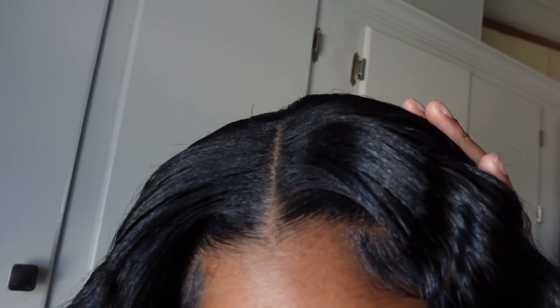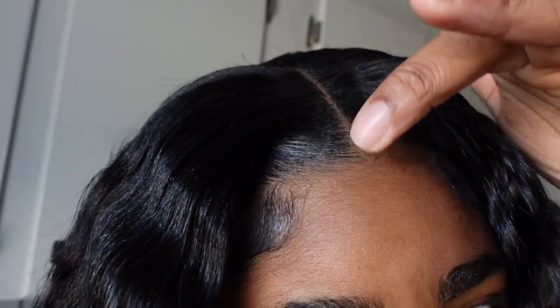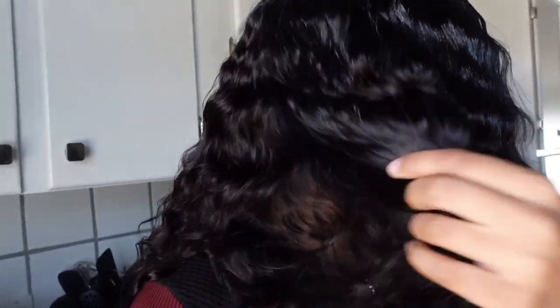This is my sew-in — she did so good, it's really sleek. I still have to go get my nails done and run my other errands. I just ate a bagel with cream cheese, bacon bits, egg, and everything bagel seasoning — that was good. I had a coffee but I really need a nap instead. I'm wearing my set from Shein — you gotta wear the zip-up when you go get your hair done.